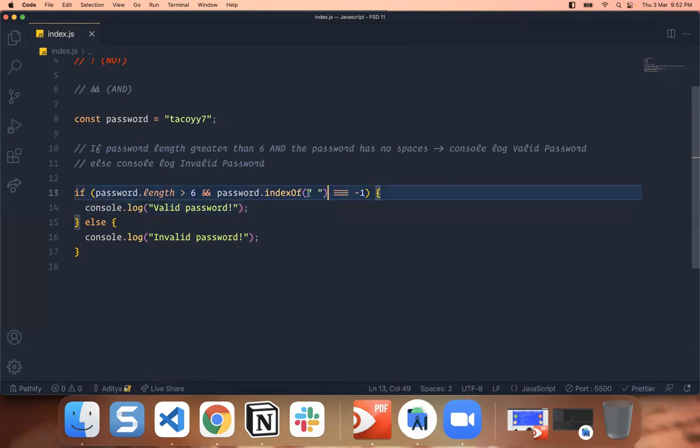If it doesn't exist, it'll return -1. If index of is returning -1, it means that there is no space inside the password, right? That's what this means. Basically, we are saying that there is no space inside the password.